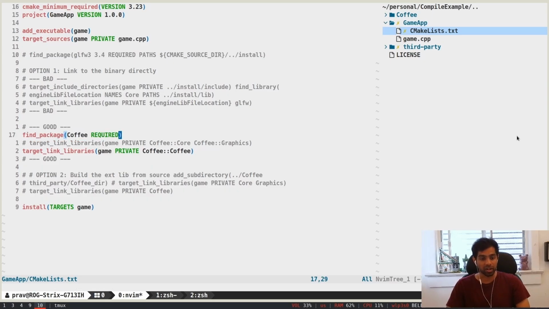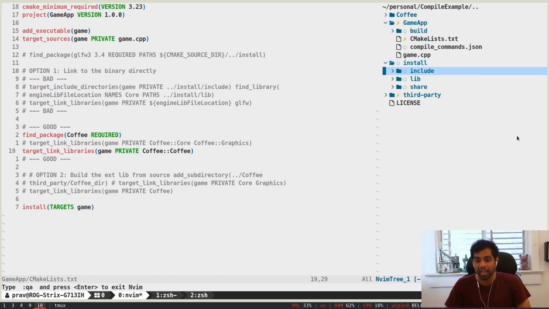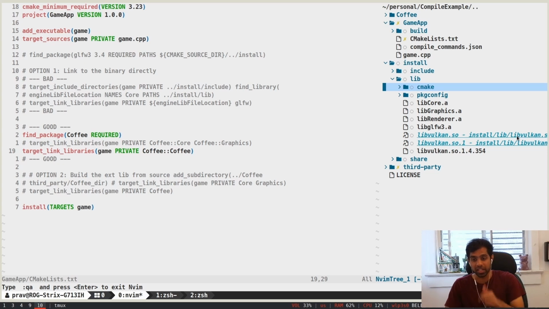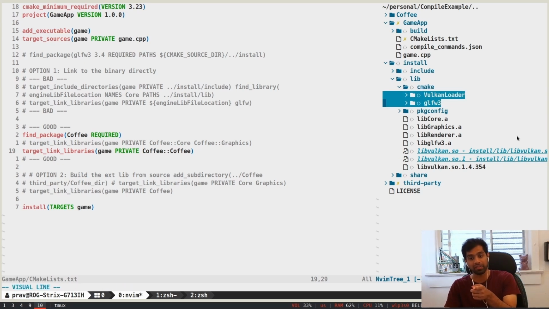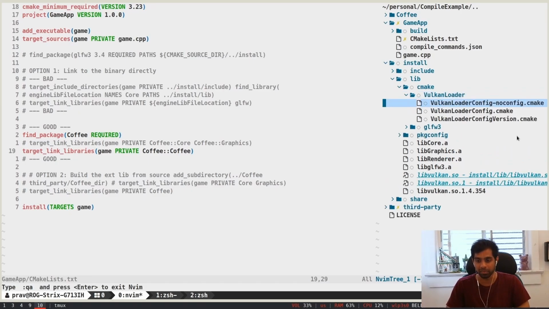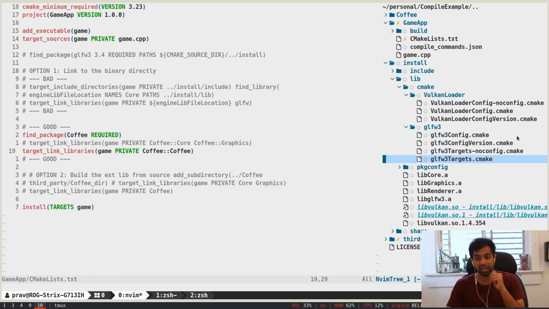Okay, so for this to work, they need to find something called a config file, which I showed you earlier. I'm going to show it to you again. I'm going to unhide the install folder, and I'm going to open it, and show you what's inside the lib. Earlier, we took a look that Vulkan loader and GLFW have these CMake scripts. I'm going to talk about this shortly. The thing to note here is that Vulkan loader has something called Vulkan loader config, and GLFW3 has something called GLFW config, and it also has something like targets, right?